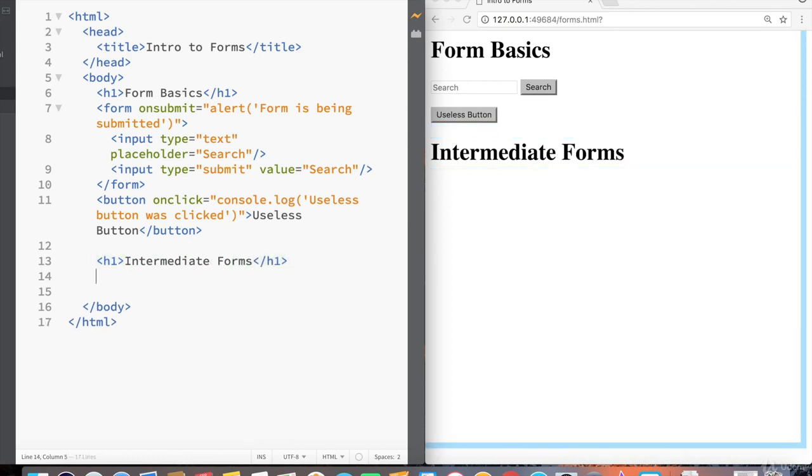For intermediate forms, I want to show you some additional features that you have available when designing your forms, and also how to design your forms in a way that's more accessible. And by accessible, in case you're not familiar with accessibility standards for the web, it really means designing it in a way that people with disabilities, specifically vision impaired or blind individuals, can have screen readers read out the text on a web page more easily and understandably. So that's what I mean when I use the word accessible in the context of a web page.